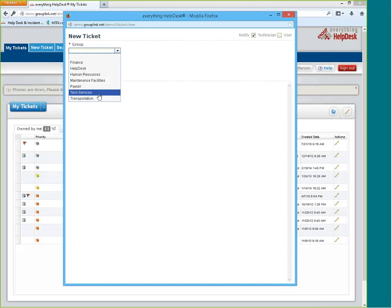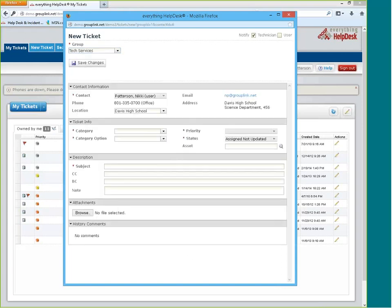Now, if you're only using this in IT, it will actually default to this form right here. Now, you'll notice right off the bat, contact information is pre-populated. We're pulling this from the directory, and so we want to make it easy. I've mentioned that a few times. Instead of them telling us who they are, their phone, their email, every time they fill this out, we're just going to grab that information and bring it in through the directory so that it makes it a little bit easier for them to fill out.